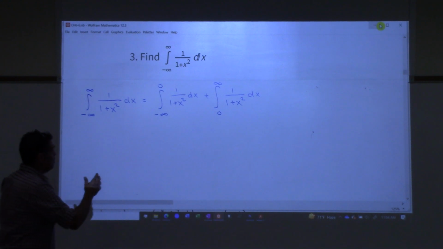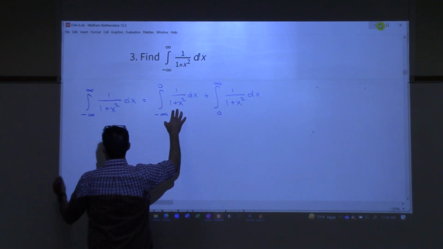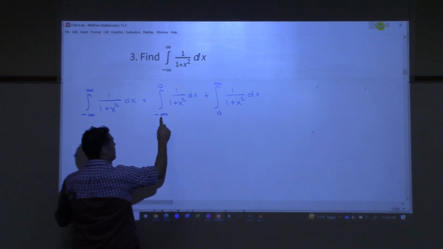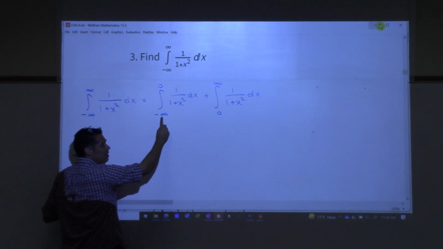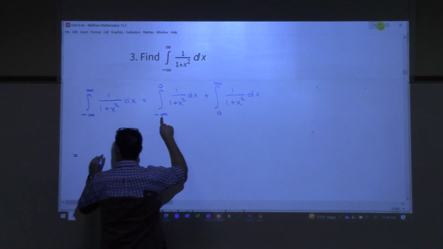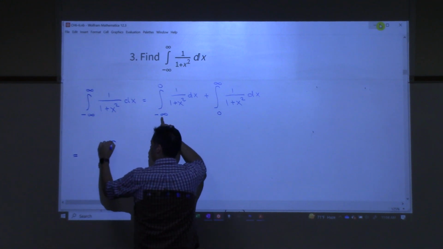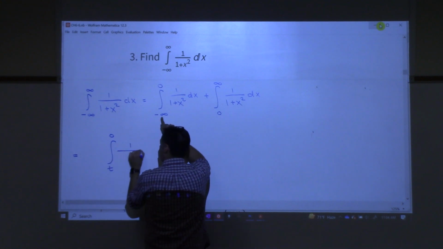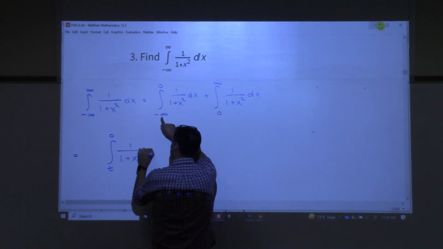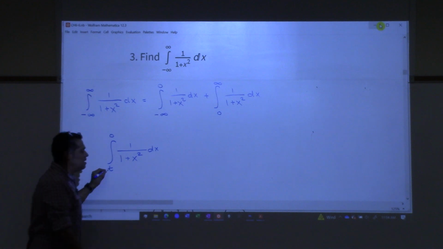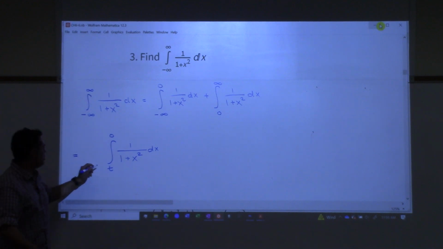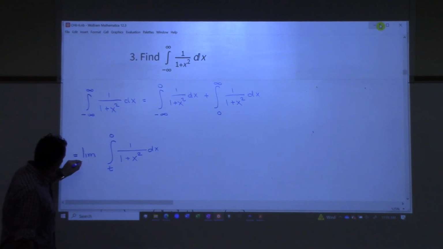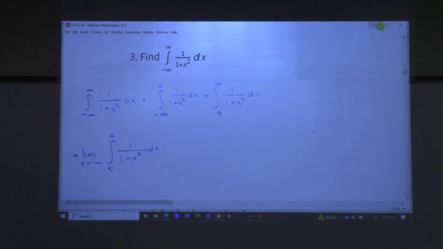All right, so let's focus on these. Let's look at this one first. What I'm going to do is replace this lower limit of integration with a letter. And I'll use t. So I'm going to leave a space here in front on purpose. I want to go the integral from t to 0 of 1 over 1 plus x squared dx. But I'm going to want that t to head to negative infinity. So in front, I'm going to put the limit, and I'm going to let the t go to negative infinity here. So that's me rewriting that first integral.